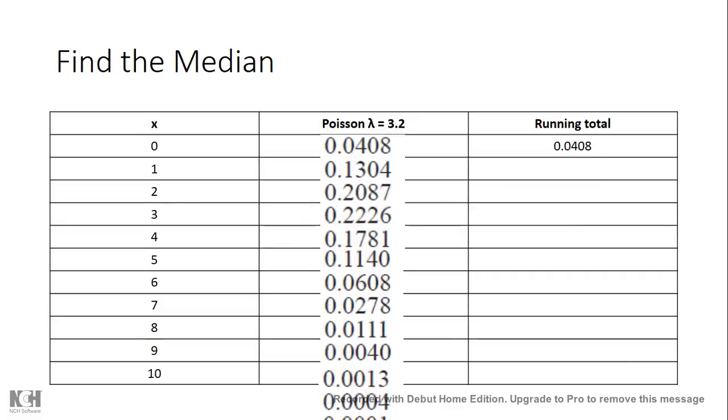Now, finding the median. What I do again is start from the bottom score and keep adding on until I get as little as I can past 0.5. So adding that on, yeah, that's right. Then add that one on. Okay, I think the next one, yeah. So it's not more than 3 and it's not less than 3, it must be 3. Okay, so 3 is our median for this Poisson. That was also the same for that distribution we were looking at.